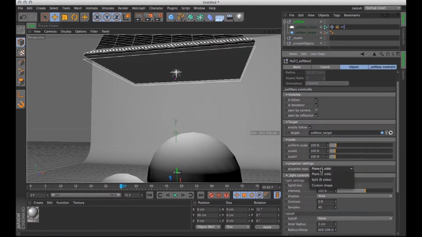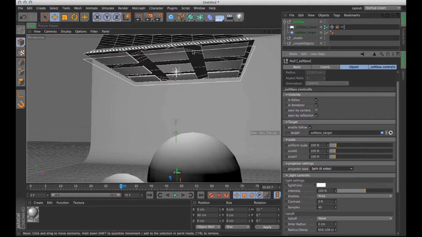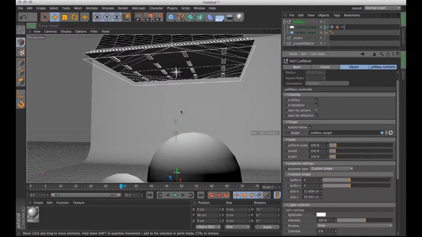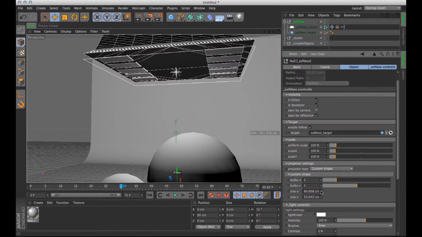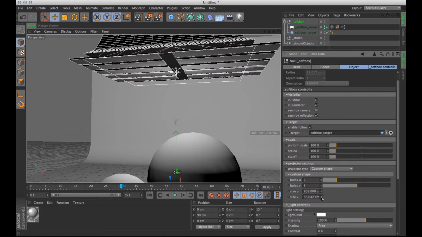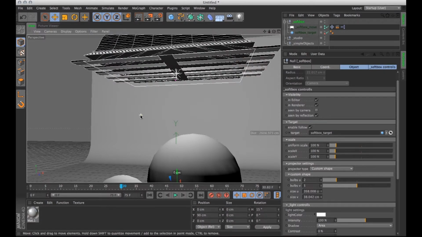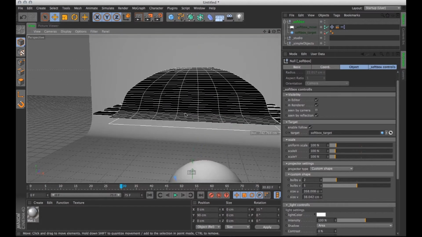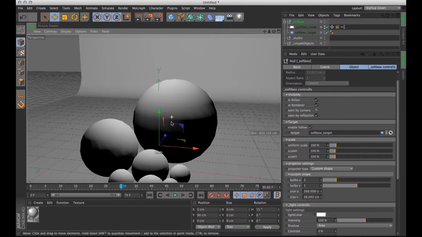For example, just one big one, 9 ones, or custom shape, which is pretty cool. For example, if you want to have, I don't know, 2 in U and 5 in V, and change the size, this can give the objects a really cool reflection.